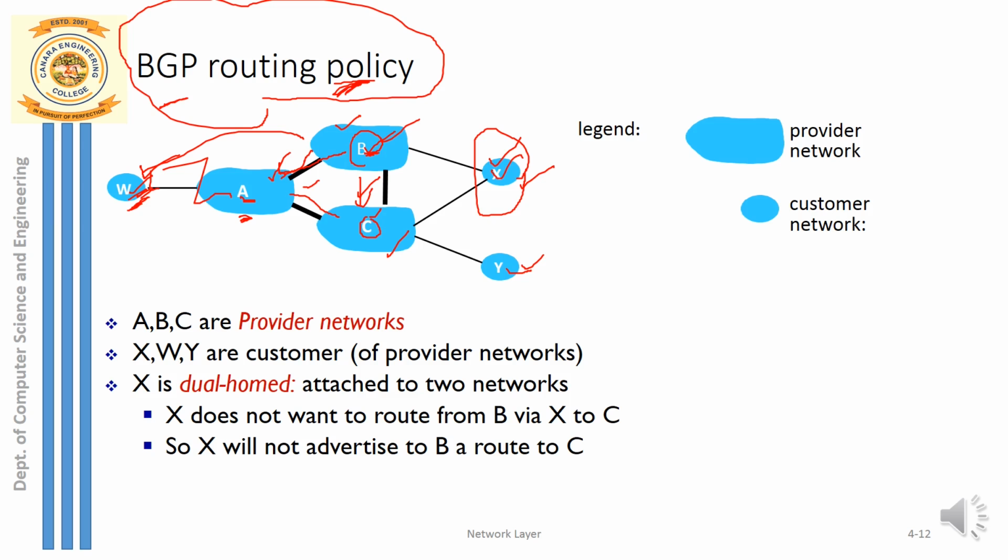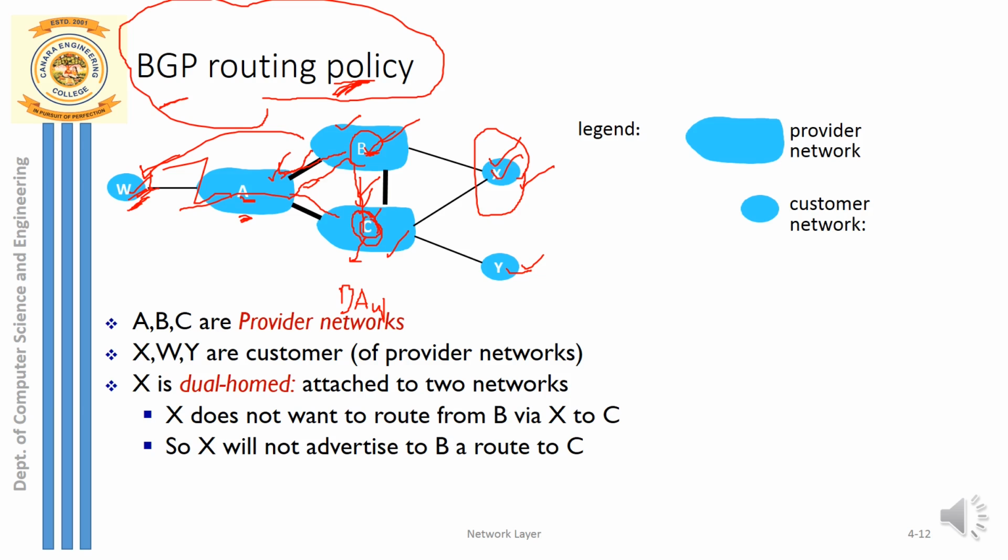So what if B shares the path? What is that path? The path is B, A, W. Suppose this particular path is advertised to the provider C. What are the chances, or what is the advantage C may take of this? So our provider C can now act smart once it gets this information about the path B, A, W. Suppose C wants to send any packet to W, what will C do? Instead of sending it to A, first it will redirect the packet to B, and via B it will reach A and then it will reach W. Why is C doing this?